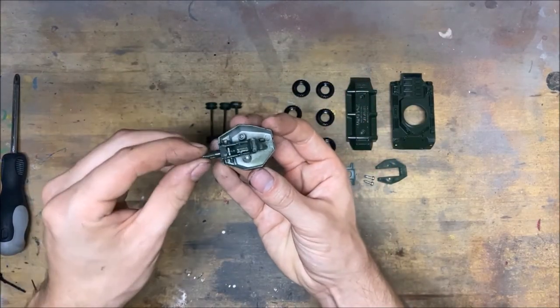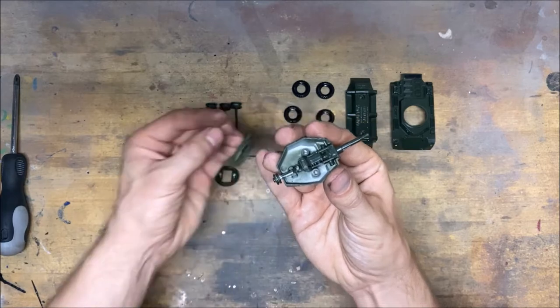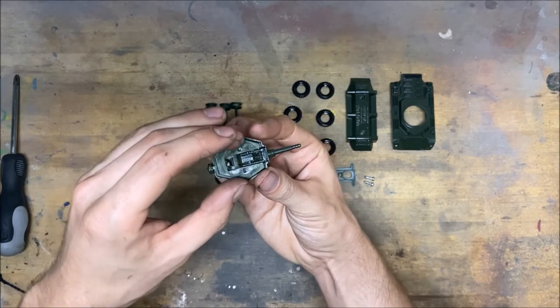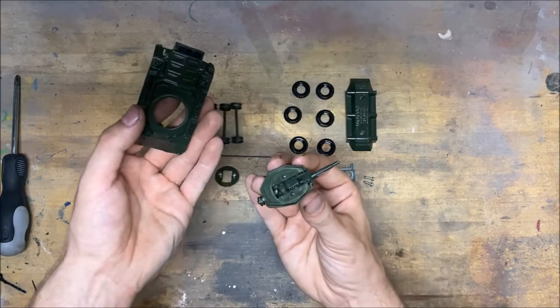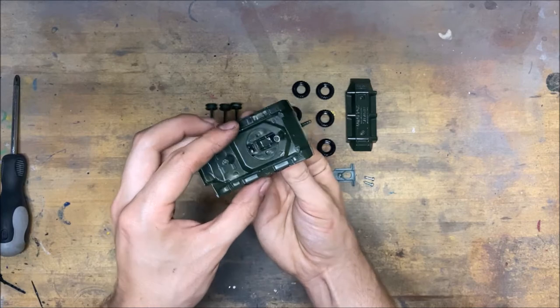This is what I really love to see — all the parts lying next to each other, ready to be assembled again. We have the turret, the gun, the pullback mechanism, and then the plastic piece. I'm not sure how this went in, so I actually had to watch back my own video. It wasn't uploaded yet — otherwise I would have liked my own video.